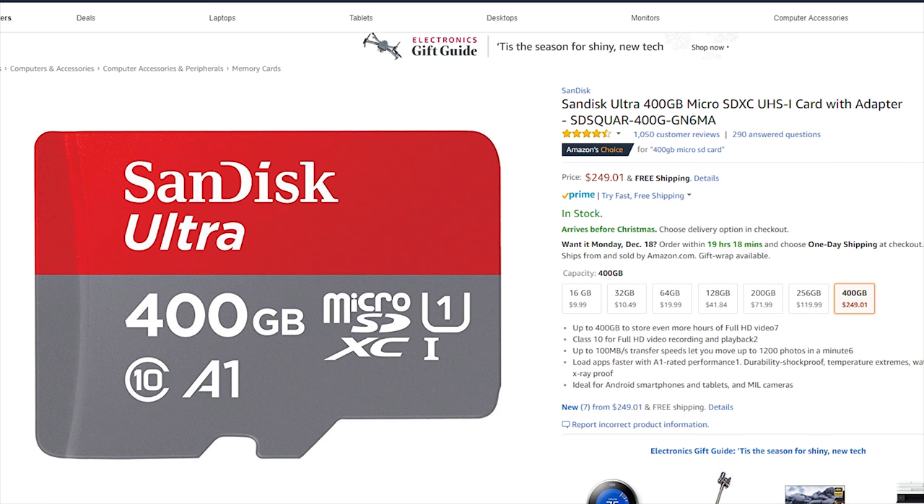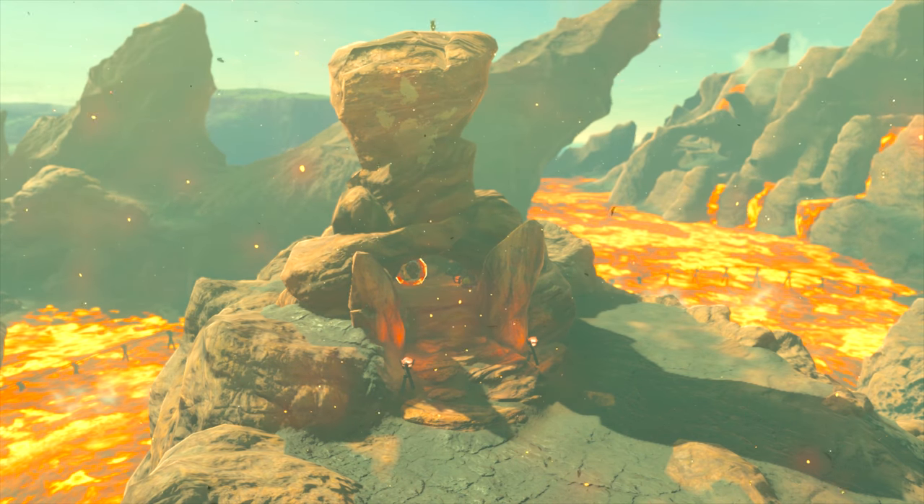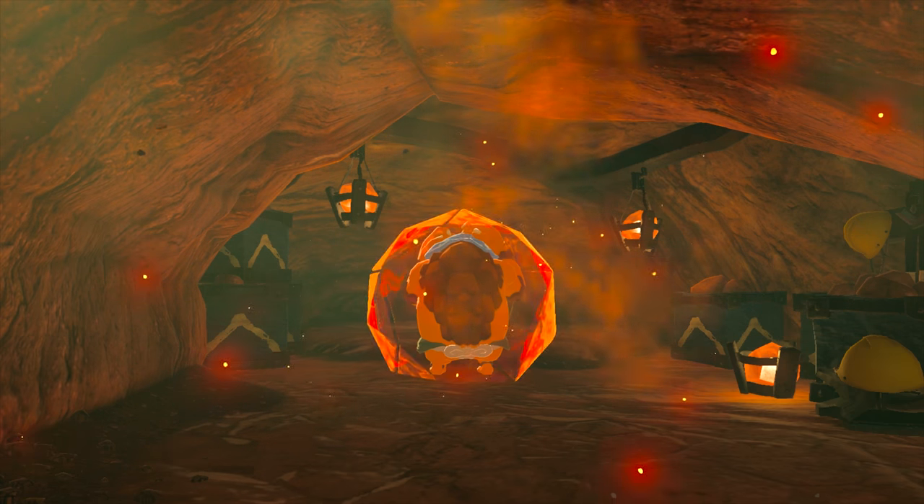You can also go a little smaller to 128 gigabytes if you don't think they'll be buying too many games — that one is only $42, so it's more of a budget option. You can go all the way up to 400 gigabytes for $250, but I think that's way too much — you could literally buy two 200GB ones for $150. Eventually there'll be two terabyte support, but I don't see a reasonable two terabyte SD card coming out anytime soon. I'd recommend the 200GB for the best value; it will last you a long time and it's lasted me a long time with lots of switch games.